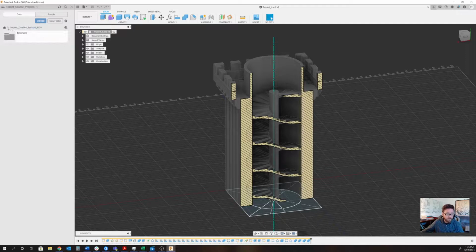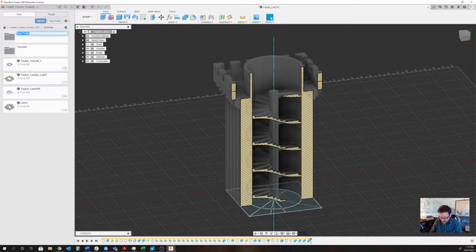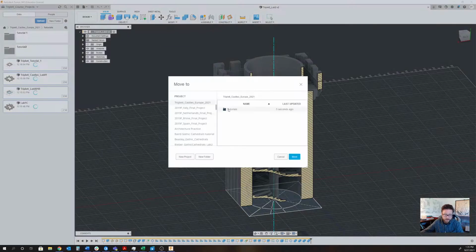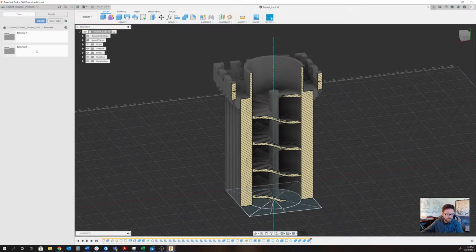If you go back to your main project, I've created a tutorials folder just to keep things cleaner. Right here, I've created another folder called tutorial 2. If I wanted to move one of these designs into a folder, I could just right click and hit move. For instance, I could create another folder called tutorial 1. Since I have a bunch of different designs, because I've done this a few different times, I can move them into tutorials and then tutorial 1 like this. Okay, so all those are going to go in there.